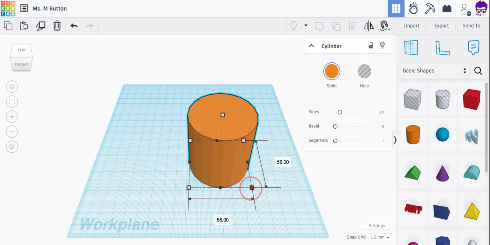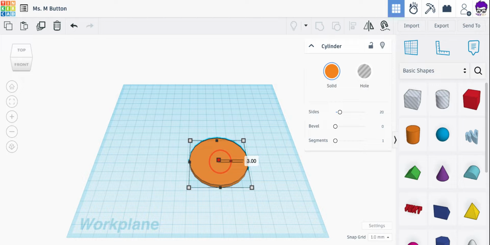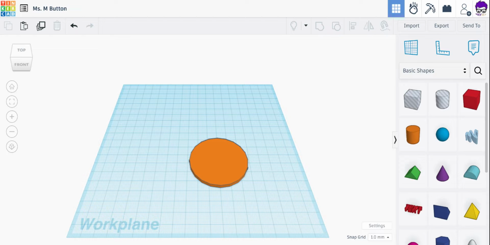So I'm going to hold down shift. I'm going to drag that out and I'm going to make it nice and big. I don't want to cover the entire work plane because we're going to add another button later, but I do want a nice decent size so I can see what I'm working on. So now my cylinder is a lot larger, but a button is not normally this thick. To change the height, I'm going to come to this white square at the top. This is my height button. And I'm just going to hold my mouse button down and drag it down until it's close to 3. It doesn't have to be exactly 3 millimeters, but around 3 is fine. So now I have the basic shape of my button.